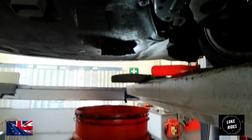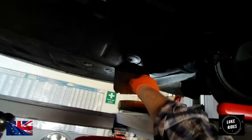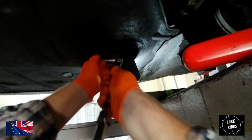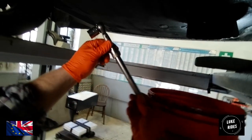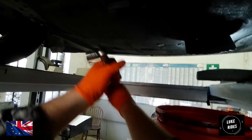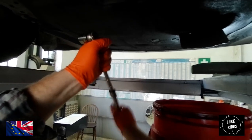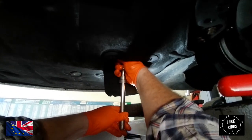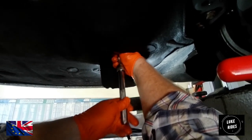Set to lefty loosey. This flap was a pain on the other one, so I don't know how to hold it back really. Feel the sump bung now. Don't need that, do I? So this is an expanding ratchet, so you can work with it. But if you need a bit more, you get a bit more leverage. It's very useful. I don't actually own one myself. This is Brian's, but I would like to own one.